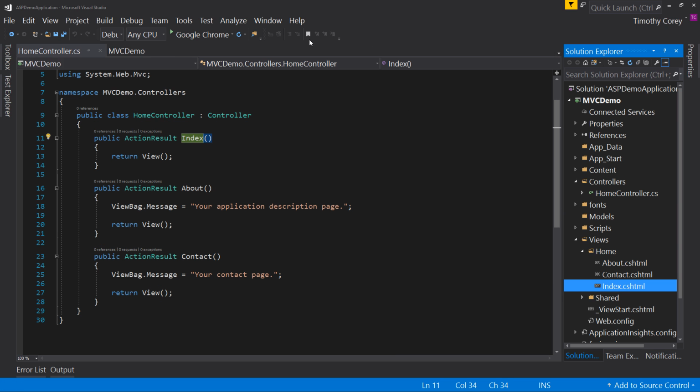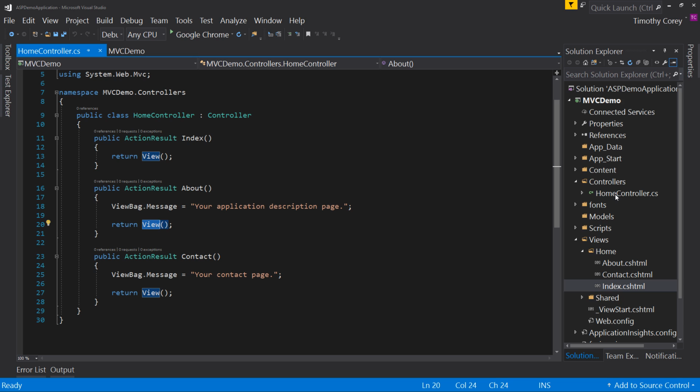So that's, we'll get into the view in a minute, but that's the convention that it uses. It looks at home controller, meaning under views, home folder, and then takes the method name and says that's the page name. That's called the action. And the result of the action result is to display the view. In this case, it says just display the index.cshtml page. So for the about method, when it says return view, it's going to return the about.cshtml page.